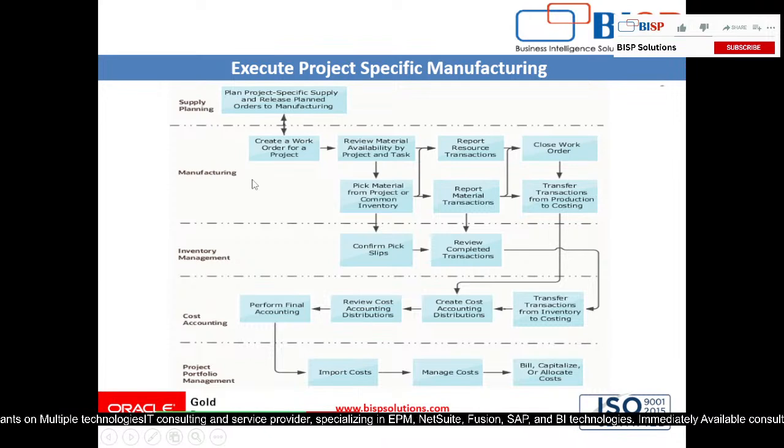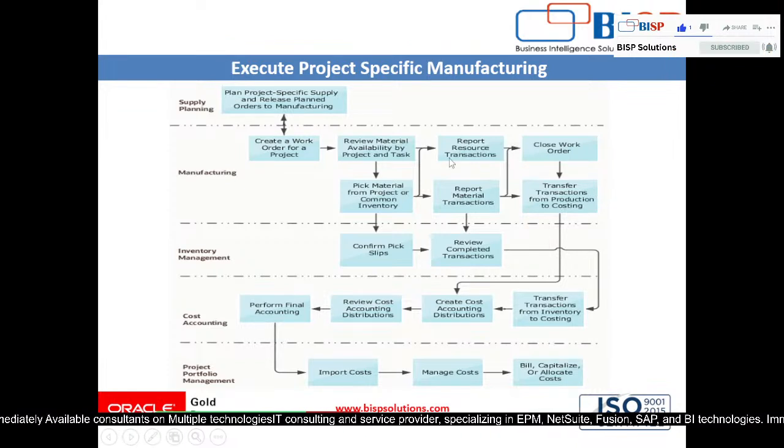A work order is saved with the different project cost attributes, we can view and you can modify it as per your requirement, right? The next thing, we can calculate our material availability by the project or the task, and we can release our work order, right? The work order is released only after the project portfolio validation and project costing attribute validation, right? After that we can release our work order, right?